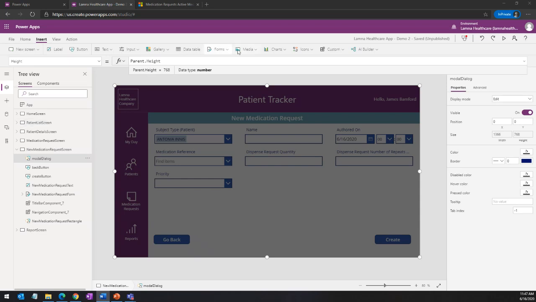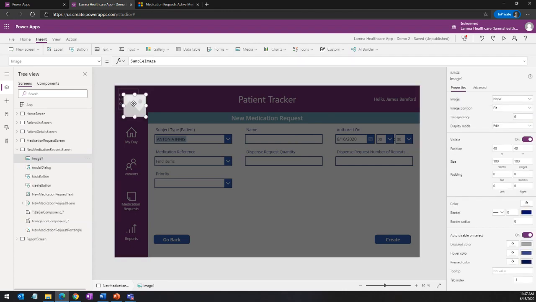So first thing we're going to do is go up to insert, and then over to media, and find an image. Okay, so we can see the image plopped over right here. We'll rename this image to dialog image. All right. And then I'm going to go ahead and find an image that I already have saved on my computer.